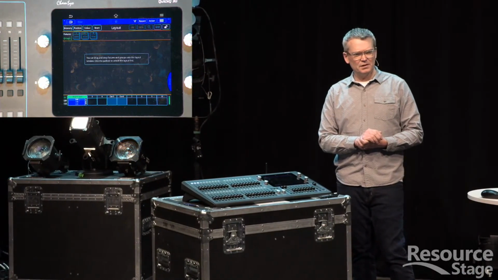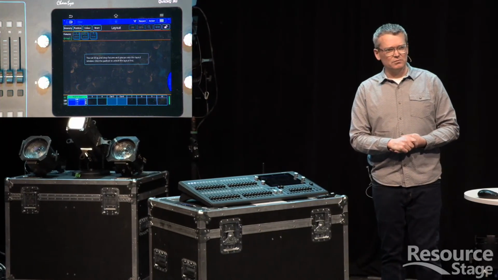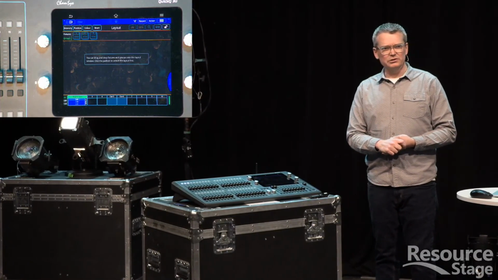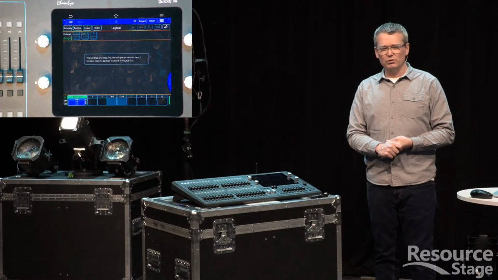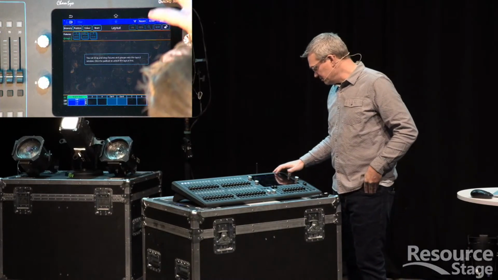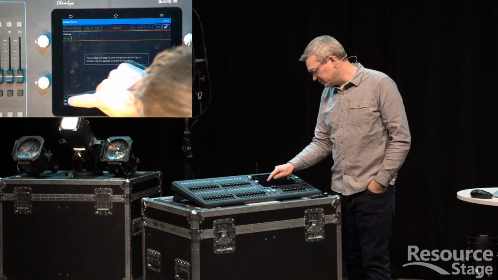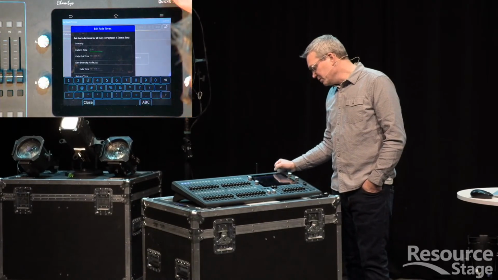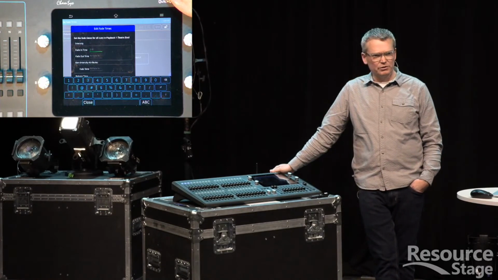Okay. Now, that is a pretty simple cue list. You can make this as complicated as you want or as simple as you want. I can now go through and I can say, all right, well, that's cool. I got that working. So now let's go into here, and I'm going to say fade times. And I can go into my fade times and adjust my fade times for my cue list.